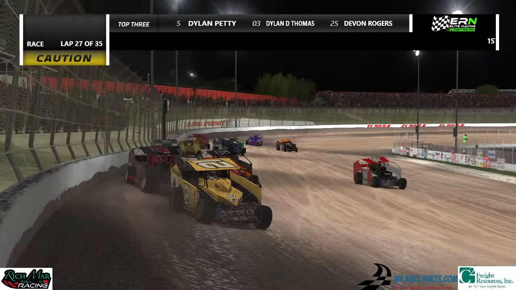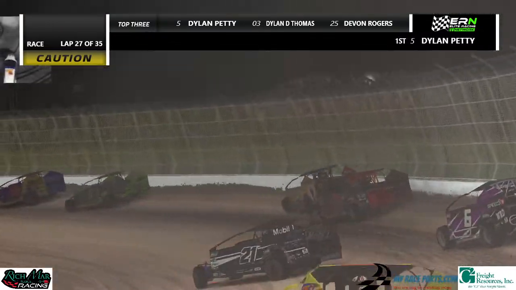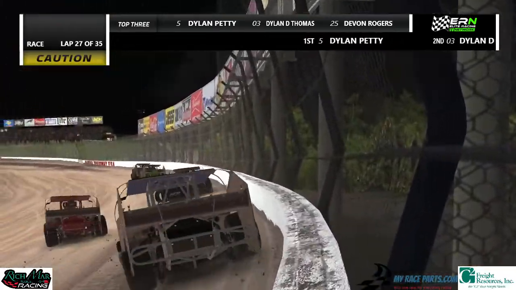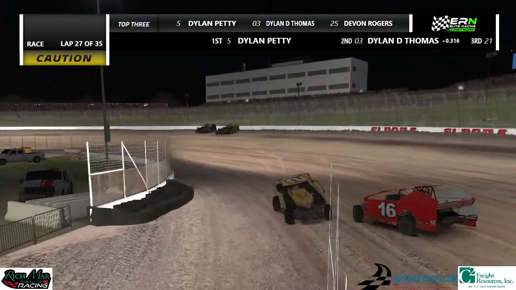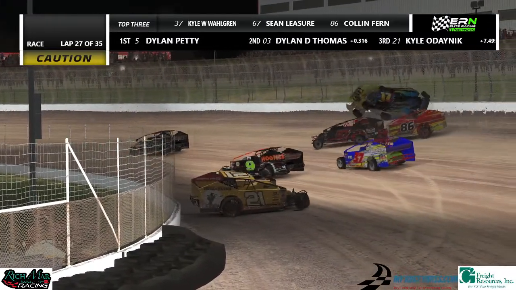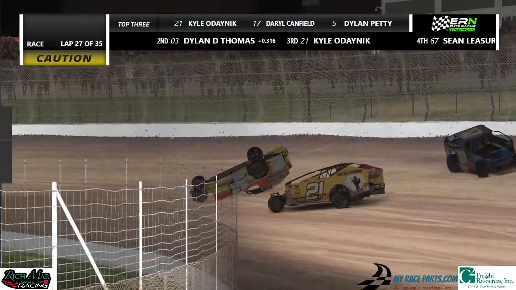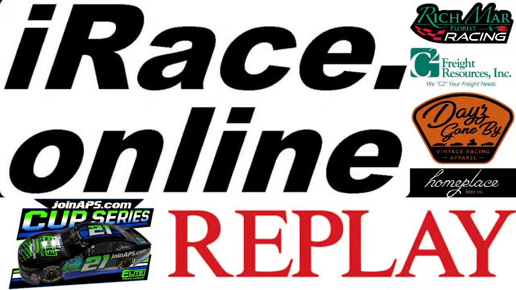Let's try to watch it a little bit closer up here. See the dirt flying there, and he was into the wall. That's why I tried to switch to him. And once I did, he bounced off it again, and then came down in front of Leisure. And you'll see the wreck spread up to the top of the screen there as Carpenter flips over, Canfield involved, Fern involved again. Yeah, I was saying Fern was involved in a lot of the early cautions, and now Canfield just kind of being a victim of circumstances as well, getting involved heavy there.